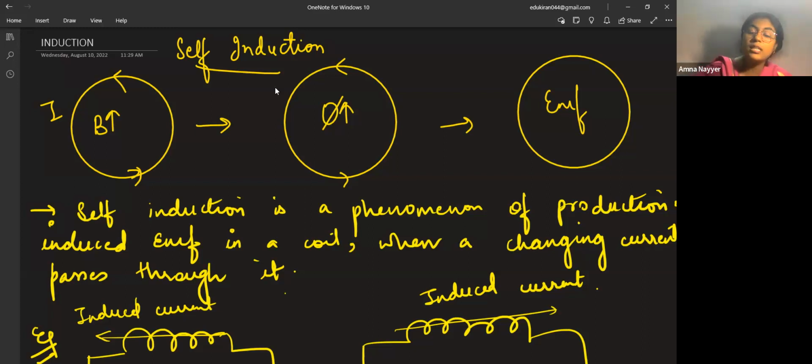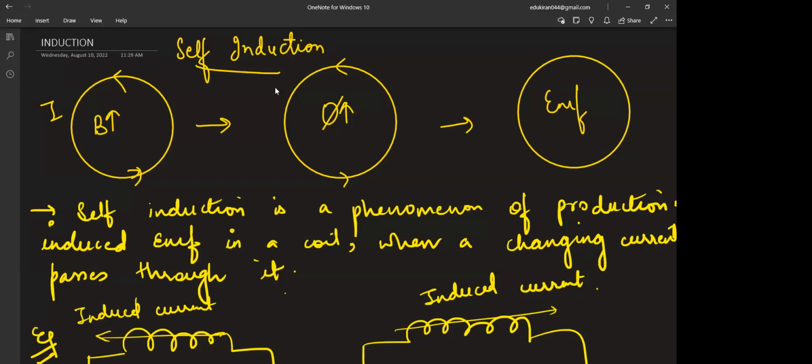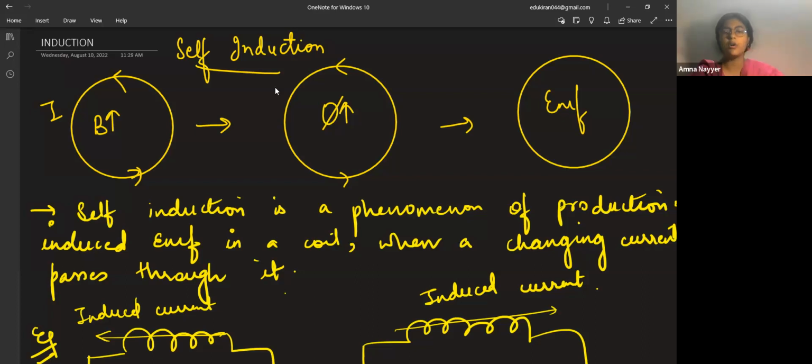Now, why is this called induction? You are inducing something. There was no EMF present, but you intentionally increase the magnetic field so that flux increases, and when flux increases, induced EMF will automatically be present according to Faraday's laws of EMI, right? That's why we studied Faraday's laws of EMI earlier. And why self? Because this is occurring in the same coil. The coil is itself increasing the magnetic field. The coil is itself producing EMF for itself. That's why we call this self-induced EMF.